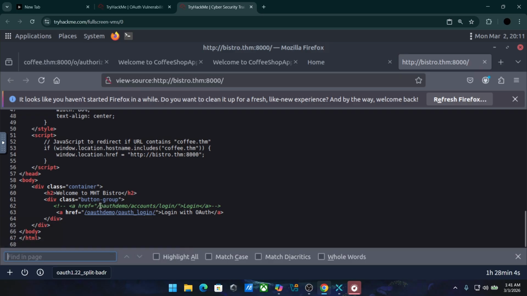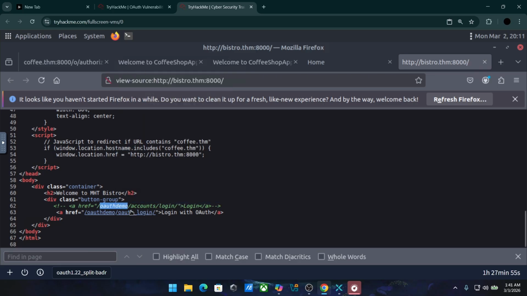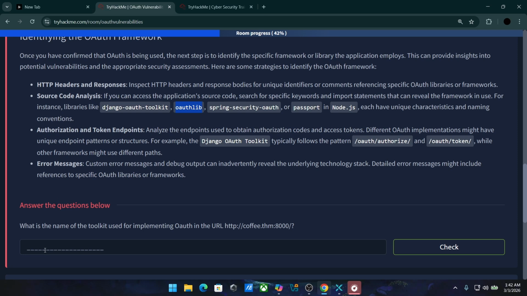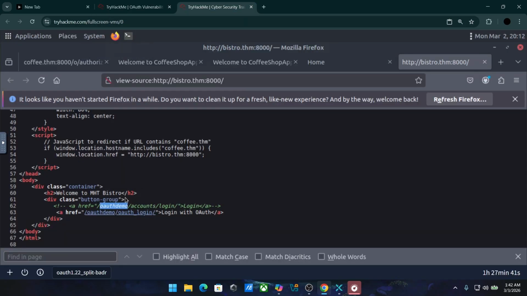Here it is. Auth demo. Is that it? Auth demo. It is very big. Maybe let's see this one. Spring security auth.